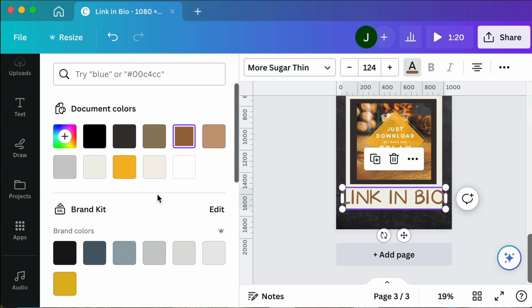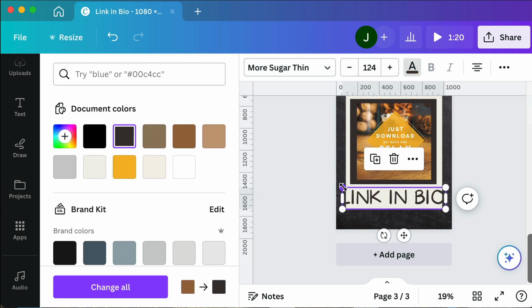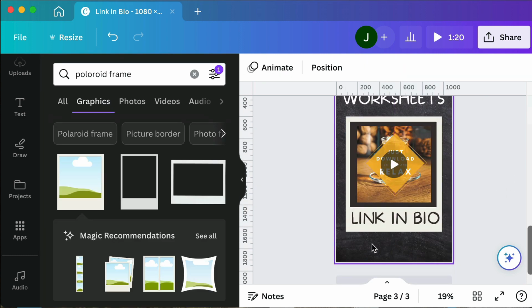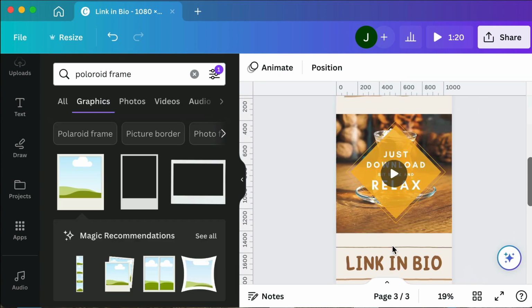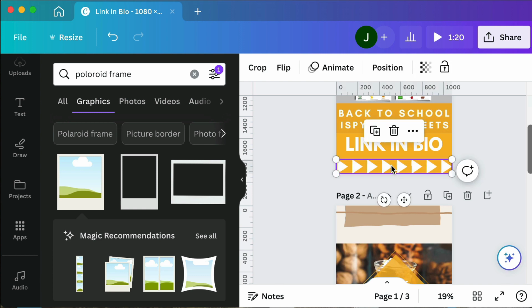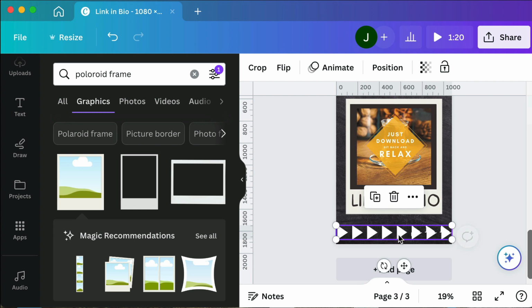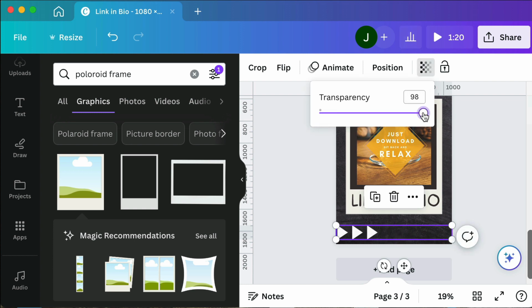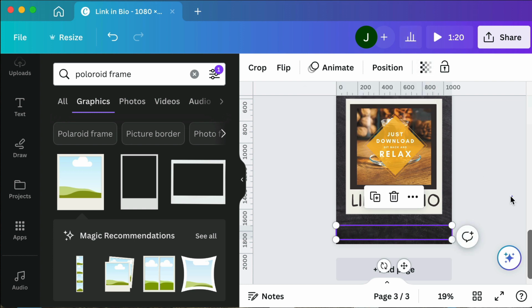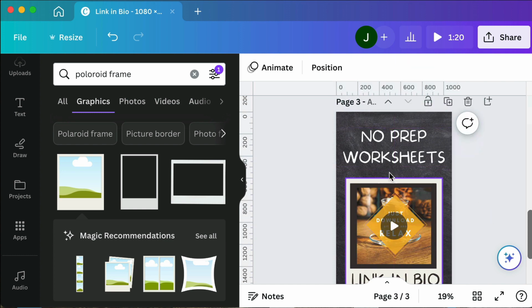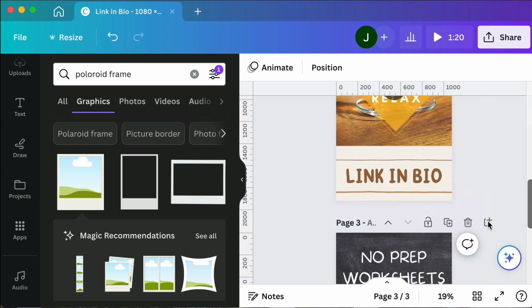And then I will do this in a black color. Go ahead and move that up a little bit just so that it gets balanced. It kind of looks plain down here, so what I'll probably do is I will literally just take these and I'll put it in there, and then I'm going to lower the transparency a bit. And here is what my third video pin looks like.